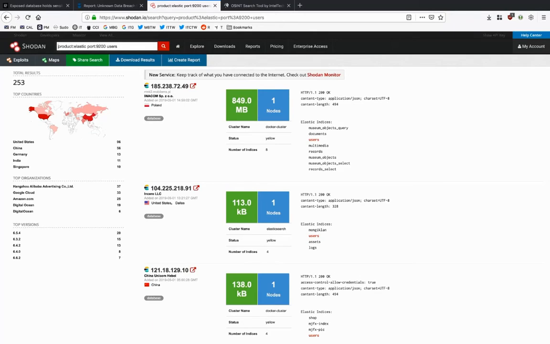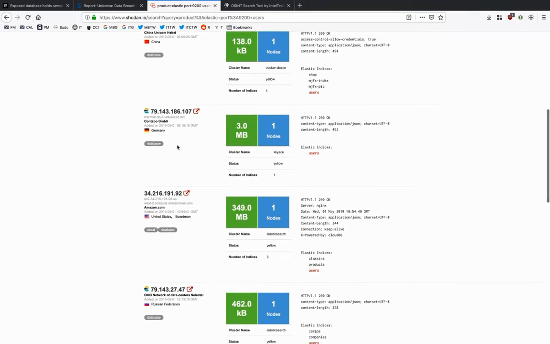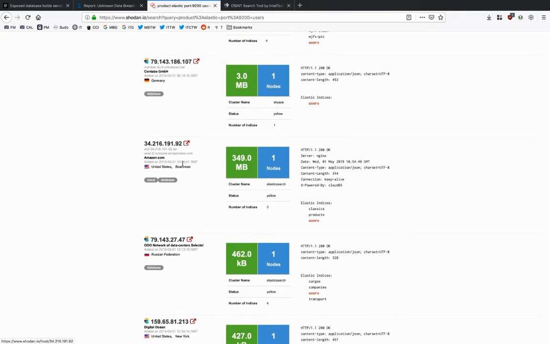All right, let's go ahead and find a target here. And what I'm doing is I'm looking for a couple of things. I'm looking for something that is quite sizable so that we can see a lot of data, and for something that has maybe something of interest. So this one looks pretty good. Here's a US database. It's 349 meg. That's a pretty good size. I like to get things in the gigabyte ranges, but this is probably pretty good. We can start with this.